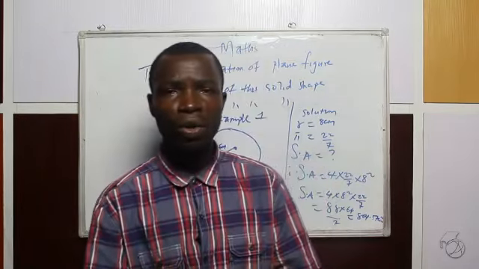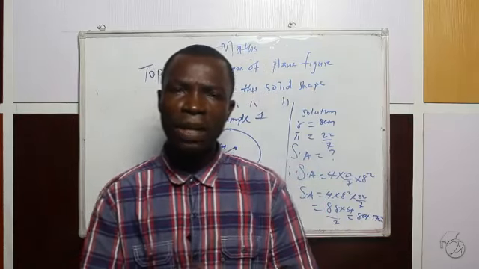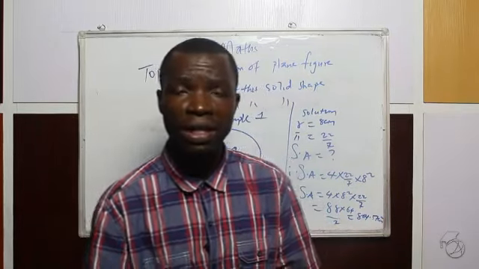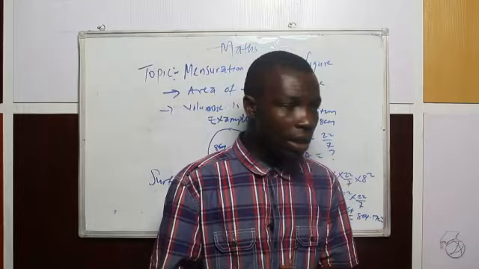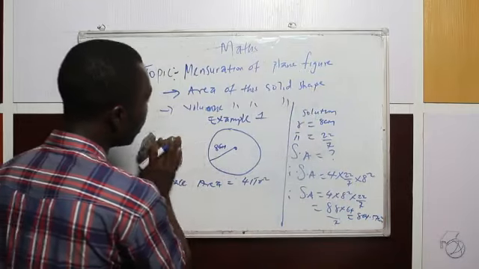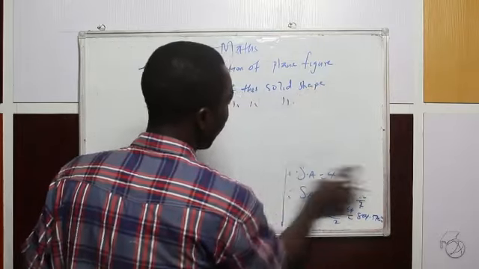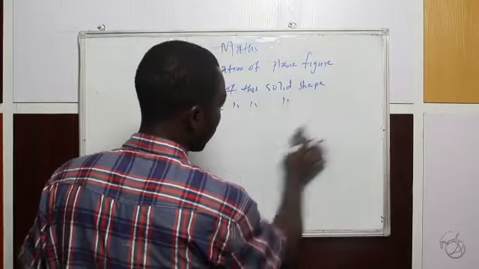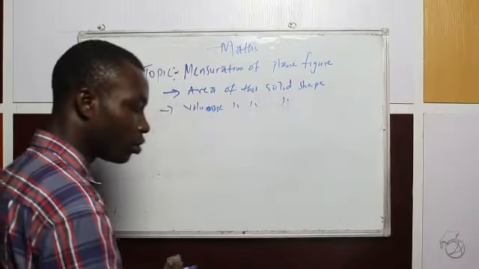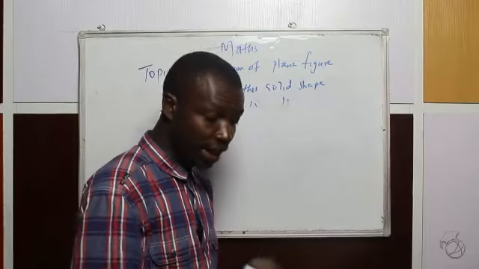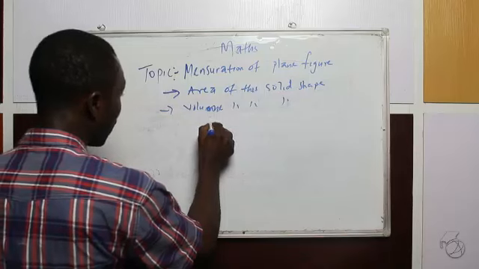We all know the baseball that we use in our games in lawn tennis is an example of a sphere. The shape of that ball is spherical. We all know that the shape of the heart is spherical. Therefore, we can calculate the volume of a sphere also by using our formula. But before I go to the volume of a sphere, let us consider the shape of a hemisphere.